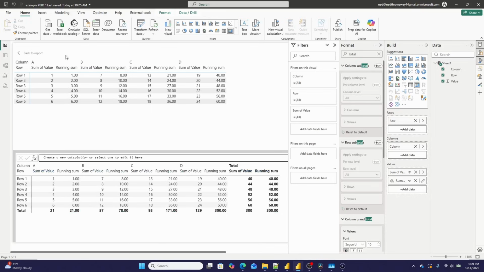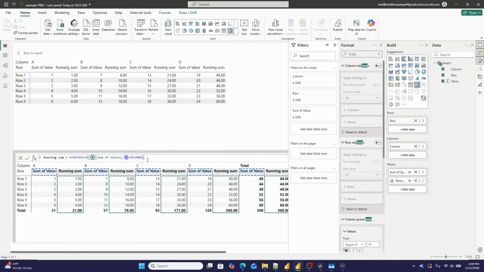What happens? Well, you might notice that the running sum right here is now 1. But then if we go over here to the running sum of column B, it's now 8 because we switched the axis parameter to columns, which means it's now going this way. So for example, the running sum in column C is 21, and that's because it's 1 plus 7 plus 13, which equals 21.